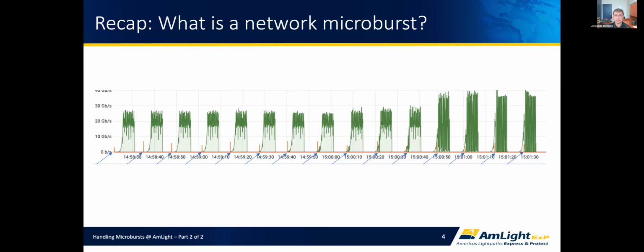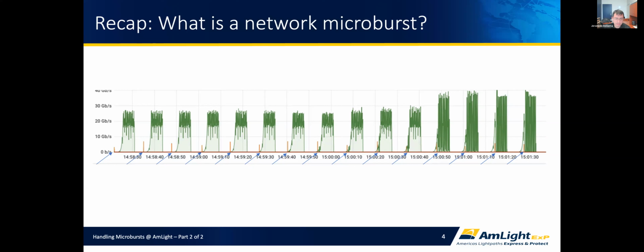Due to the size of the graph, the time scale of the graph, and also the size of the microburst compared to how we monitored, you can barely see it. And the focus of this presentation is going to be exactly to position the microburst in the middle of a flow and see what the impact is.